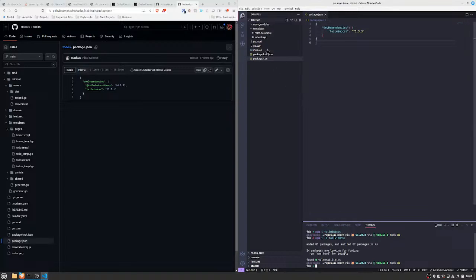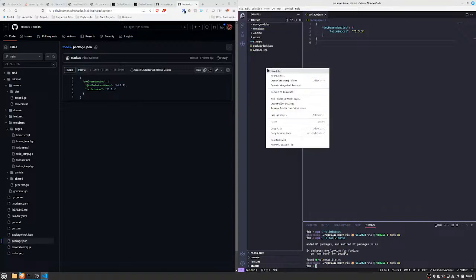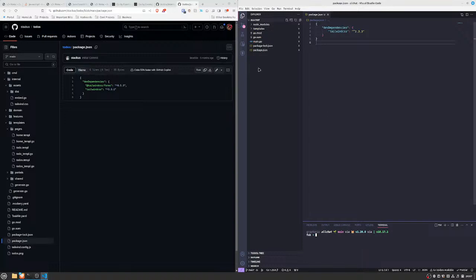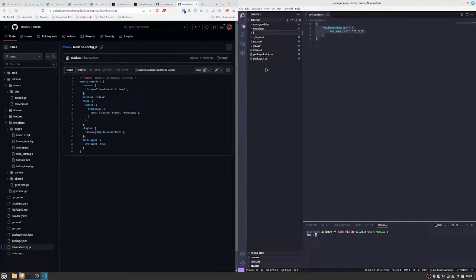Cool. So that now exists. And as soon as I pull JavaScript in, I now remember that I need a gitignore. So now I have Tailwind. I need the Tailwind config file.